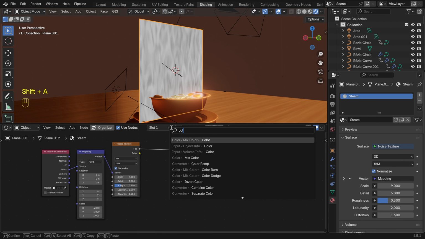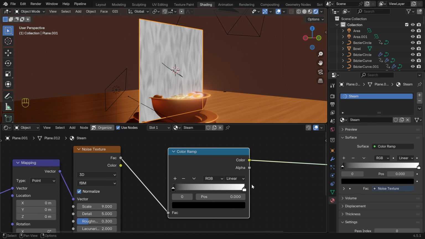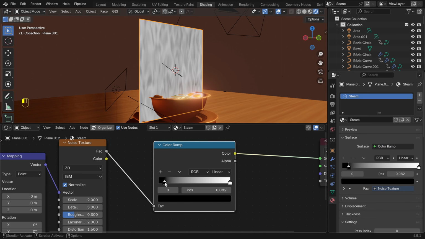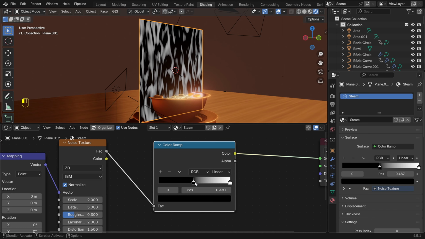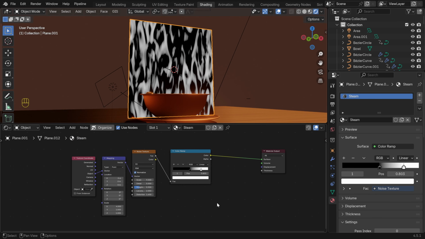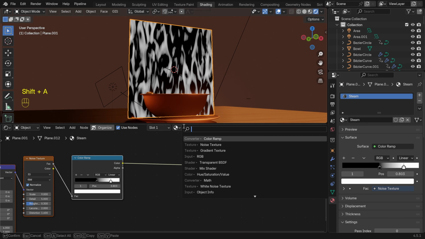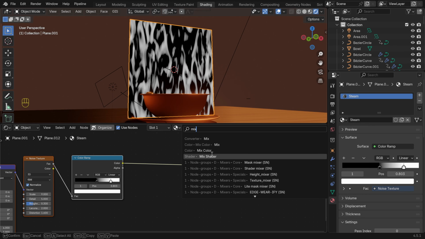Next, I'll add a color ramp. And I'll take the black stop and move it in. Then I'll also take the white stop and move that in a bit as well. Something like this should work. After that, we can add a mix shader node.